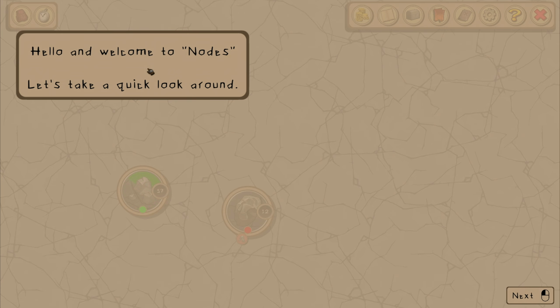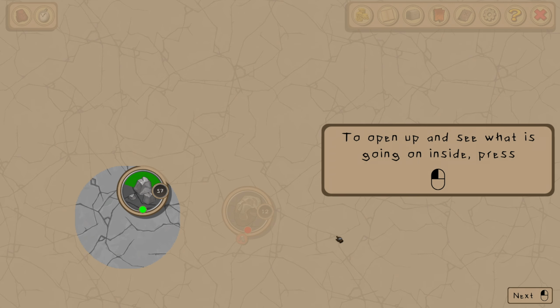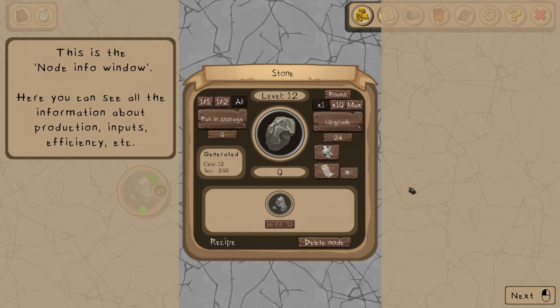It says, hello and welcome to Nodes. Let's take a quick look around. Click. Okay, these guys generate resources. Those are the nodes. Open up and see what is going on inside. Press the left mouse button. All right. Okay, this is the node info window. Here you can see all the information about production, inputs, efficiency, etc.